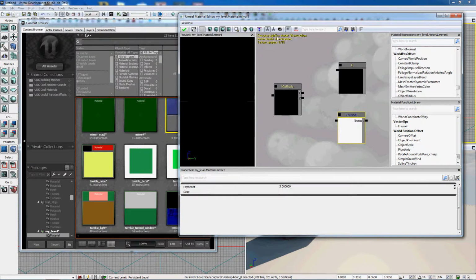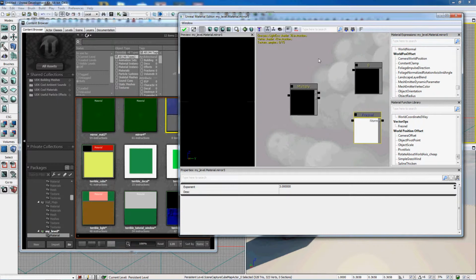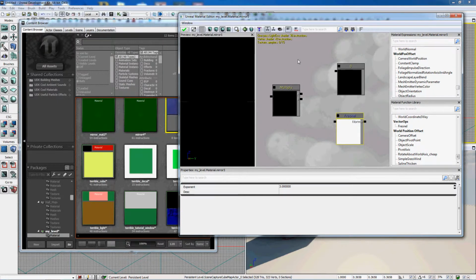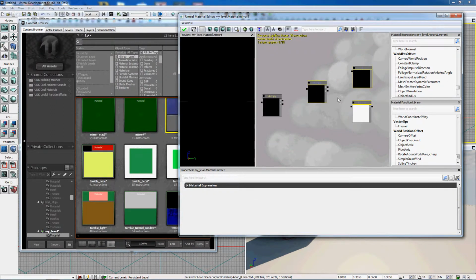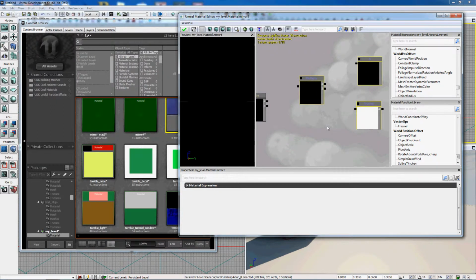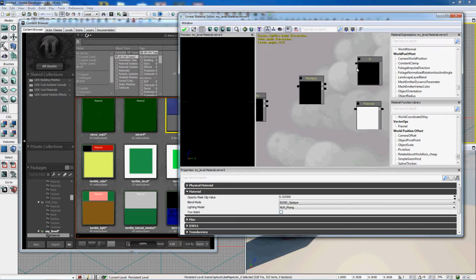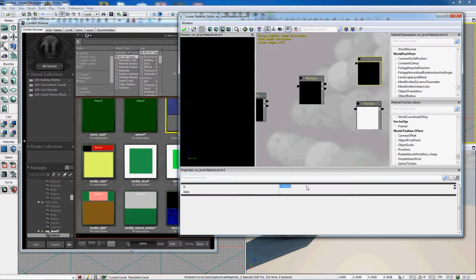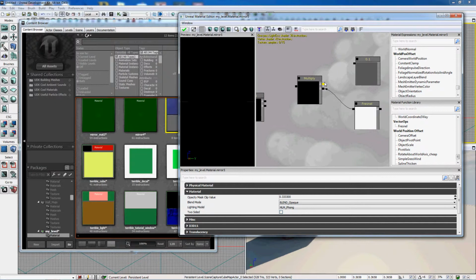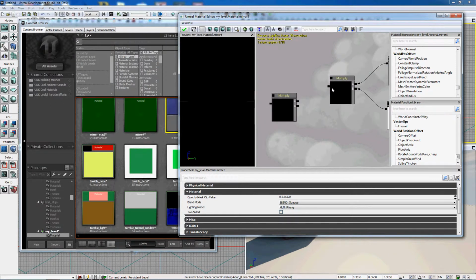Hold on. I'm just gonna multiple select these 3 nodes by holding down Alt, Control, and left click, drag it out. Technically speaking, we don't need these 3. Then why use it? Well, we kind of want our mirror to be a little bit bright. So, under the constant 1 vector, I'm going to type in 0.1, and under the Fresnel effect, I'm going to hit negative 0.05. We just want it a little bit shiny, not too much. So I'm just going to plug these 2 in, and plug that in A.